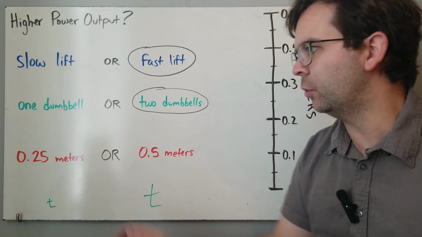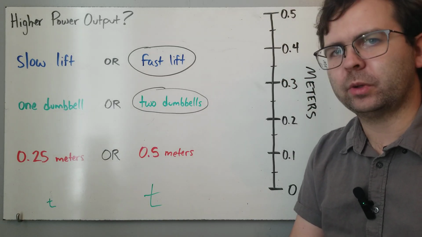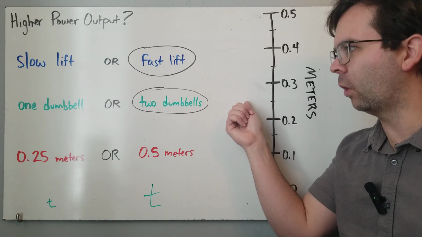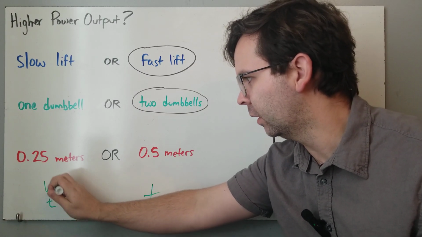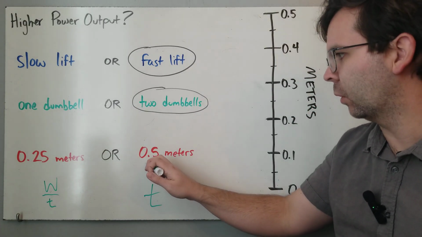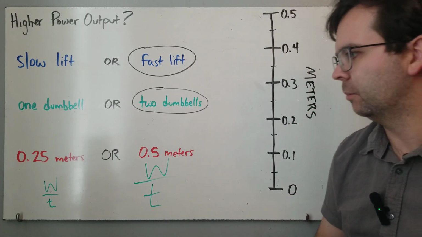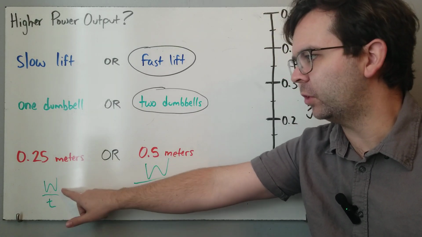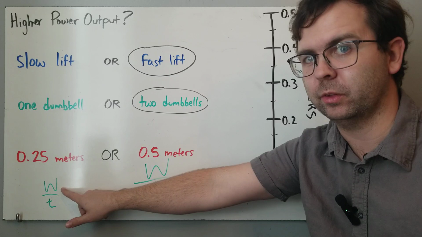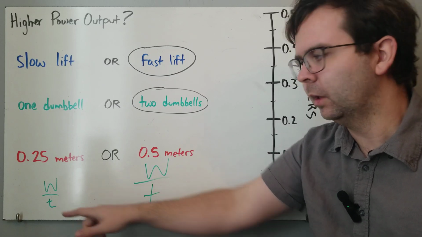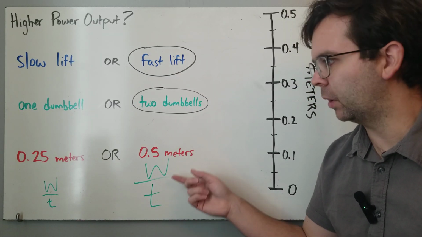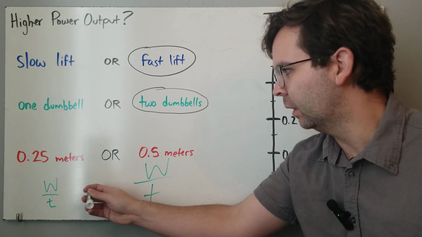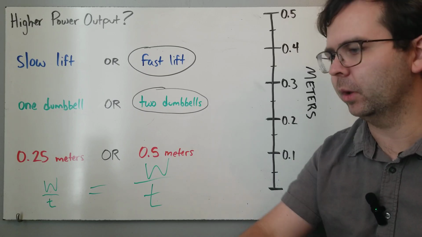However, lifting at 0.25 meters also doesn't take much work. It takes a force, but a smaller distance. And so the work required is smaller compared to the bigger work required to lift it half a meter. So while we're lifting this not as far, it takes less time. It also takes less work, because work is force times distance. And less distance means less work. This one, more time, but also more work. So the ratio of work to time is actually the same. So these two have the same power output.